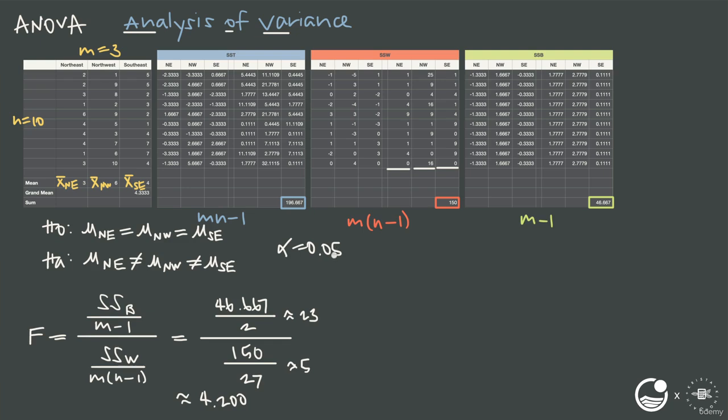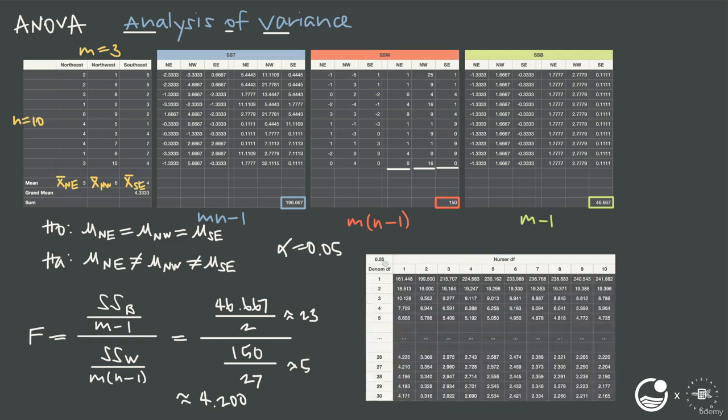So alpha is 0.05. There's a different F table for every level of significance alpha. So if we choose alpha equal to 0.05, then we need to go find an F table for alpha equals 0.05. These are very easy to find online. You can quickly find one for alpha equals 0.05 or alpha equals 0.1, all of the common alpha values. So this table here is an F table for alpha equals 0.05. And what we have to do then is cross-reference the degrees of freedom in our numerator with the degrees of freedom in our denominator.